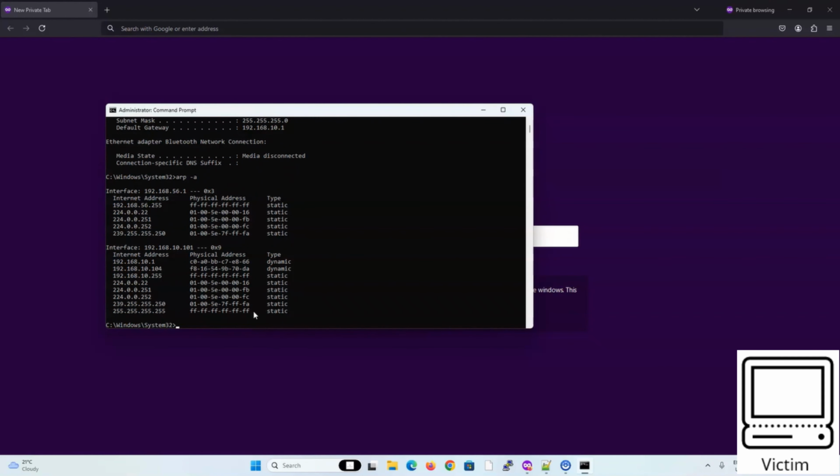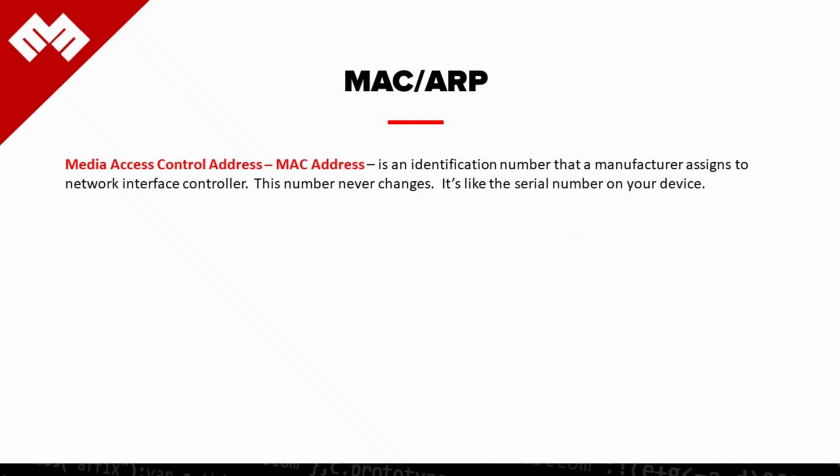To understand what you're seeing here, let me provide a few definitions. The first term I want to define is Media Access Control Address, or the MAC address. Every device that has Wi-Fi or networking abilities needs something called a network interface card. Sometimes it's called the network interface controller, or the Wi-Fi card, or the Ethernet card. When a manufacturer like Realtek or D-Link makes a network interface card, it assigns it a unique ID that we call the Media Access Control address. You can basically think of this MAC address as a serial number for the physical device, and this number will never change.